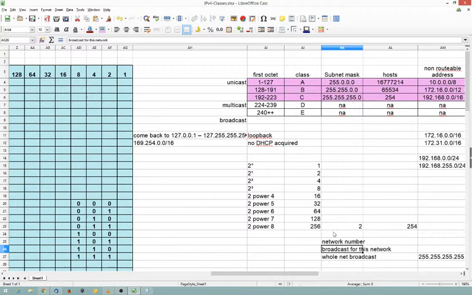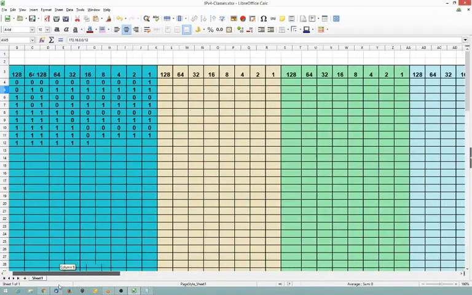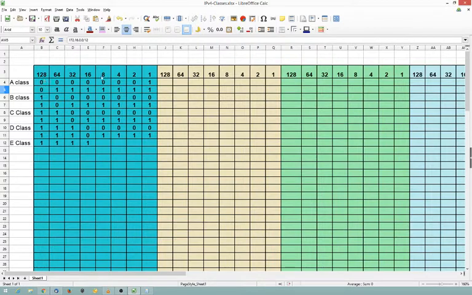So let's chuck up a number. I'm trying to think of a number here. Let's go for that one we had before. 172.16.0.1/16 was the address. So there are our classes. I'm just going to wipe that off. Hopefully you can remember them. And I'm going to put it in binary.